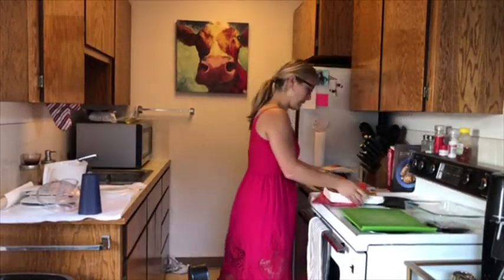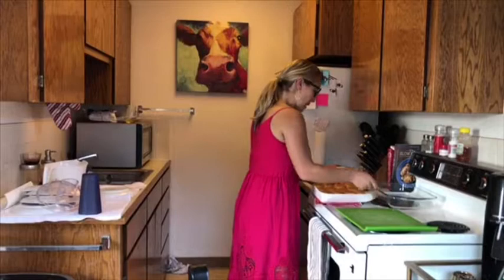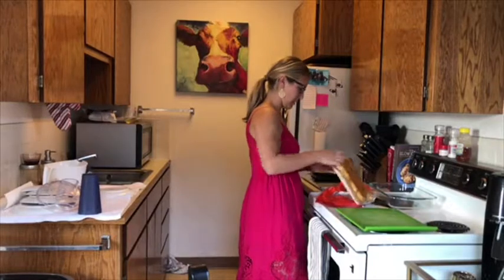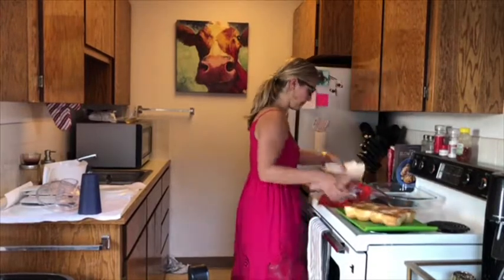But first things first, I'm going to preheat the oven to 350. And I'm going to extricate these rolls out of the, there we go. I didn't tear them too bad.